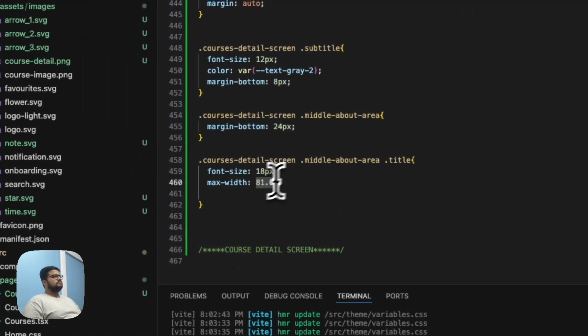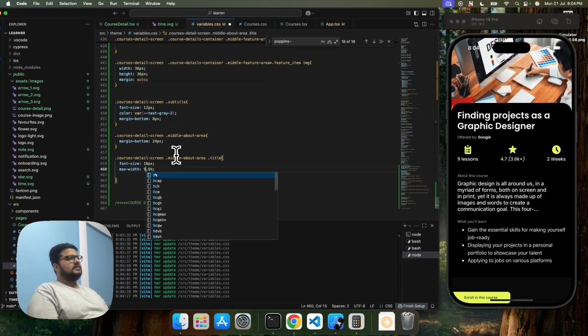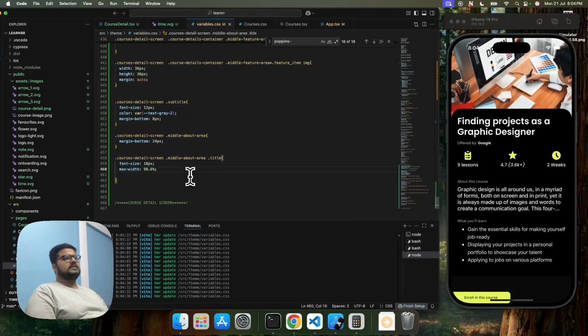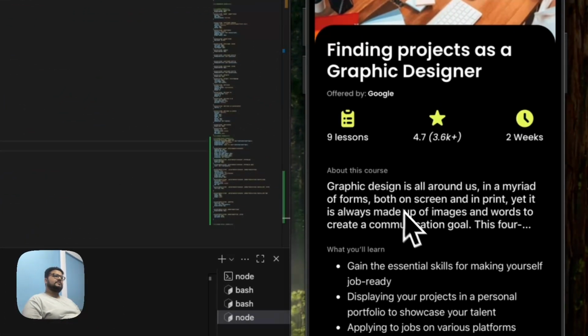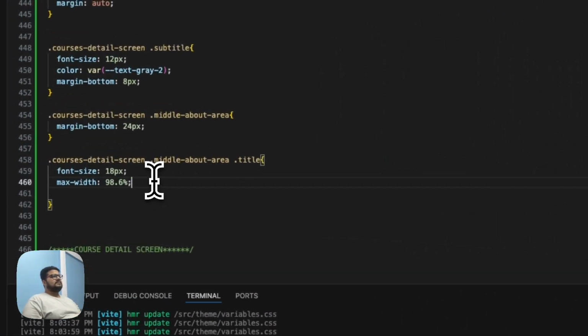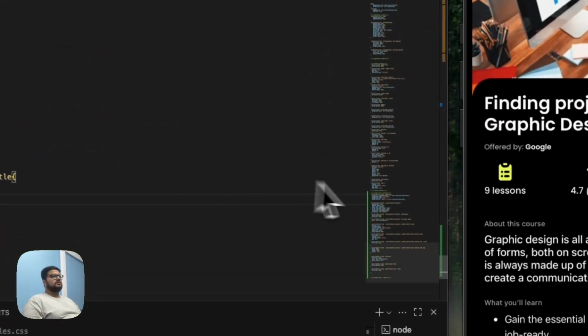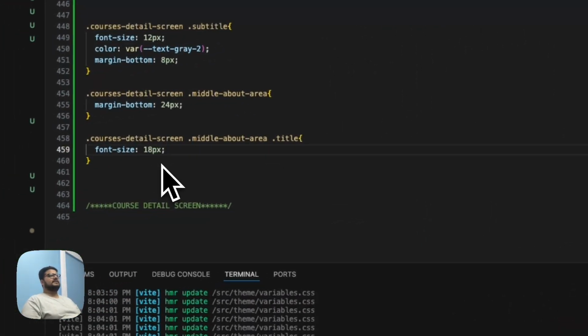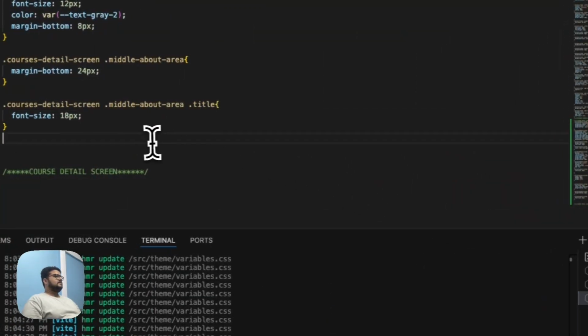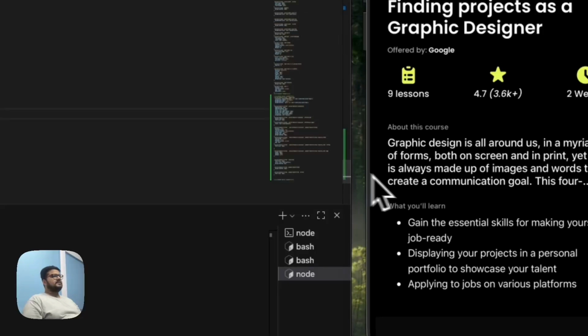Now, this is literally looking, I think 90. 90 is doing good, I think, than the 80. 98 is doing more good because there is already padding also. Let's make this one. And don't put this maximum because it's doing weird. I don't know why this is in maximum because it's really looking weird, the big screen.